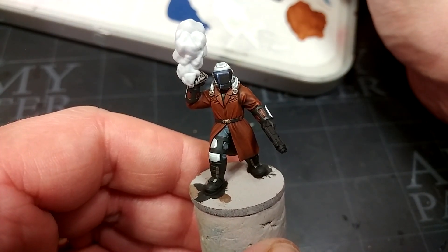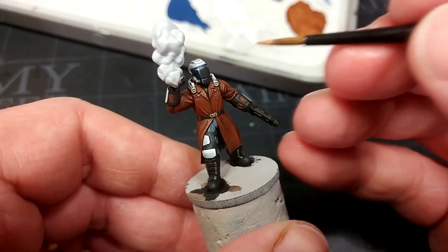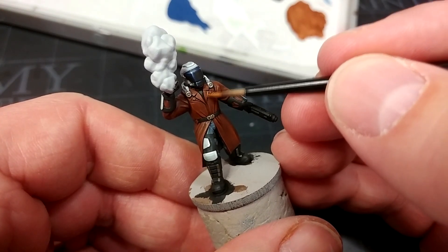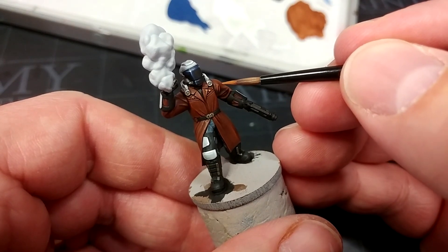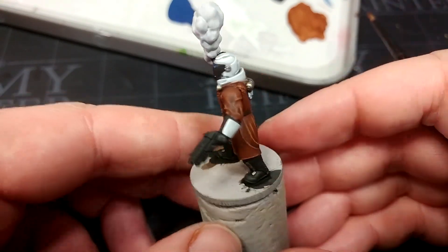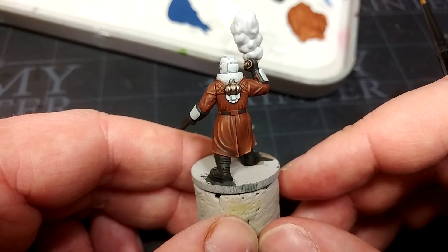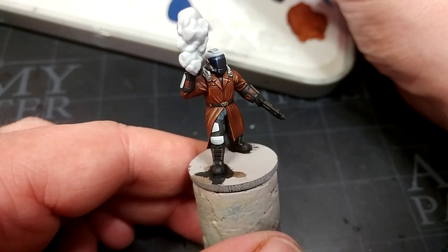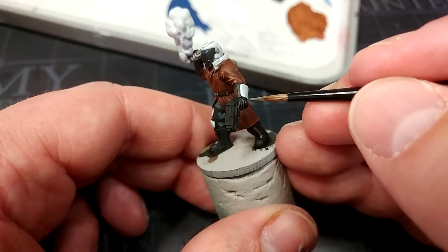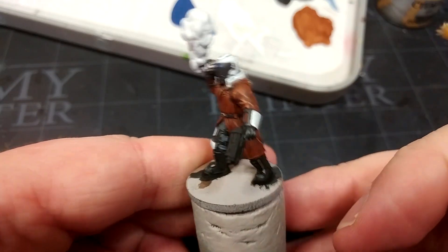What I have next is Deathclaw Brown, a really nice almost pale wood color which I don't get to use very often but I'm always glad of a reason to. I'm going to use this as an edge highlight just on some of the areas of the jacket that I really want to accentuate. You'll find that the dry brush actually works really well here as a guide. That's relatively quick but does require that you keep a nice sharp point on your brush and don't overload it - you'll find it much easier to control with a little less paint. I'm now going to go ahead and use some Stormvermin Fur to highlight a couple of areas of the black leather, just enough to make some of that leather stuff pop out a little bit.